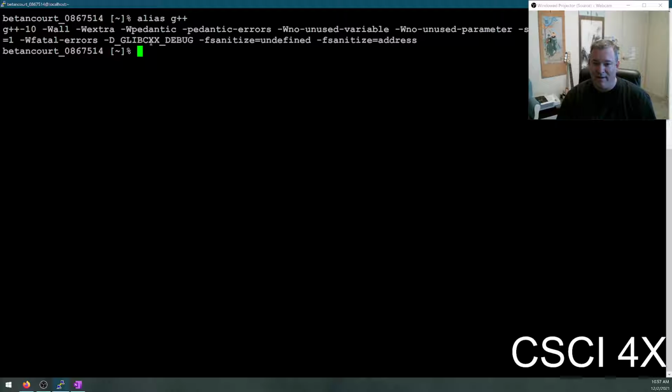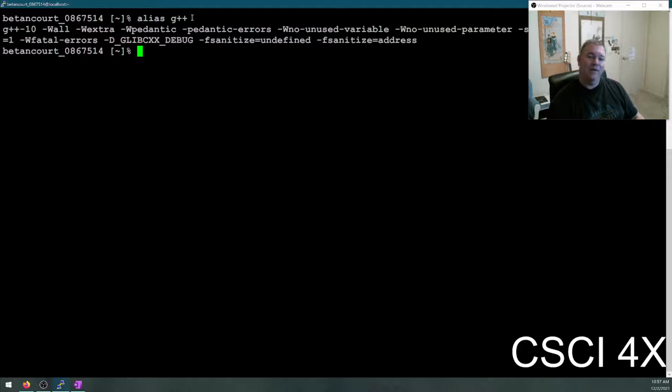I use the debug standard library. The debug standard library does bounds checking. Even if you use square brackets on a vector, it'll bounds check. That's cool. That's a little known option, actually, that a lot of people just don't know about. So with the safe standard library turned on, it will check even if you do a square bracket. That's not true if you use C-style arrays. C-style arrays won't bounds check because they're not part of the standard library. But anything in the standard library, vectors, square brackets that don't bounds check normally, it bounds checks.